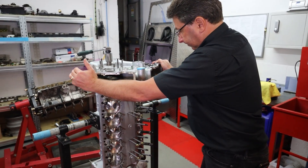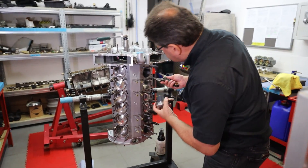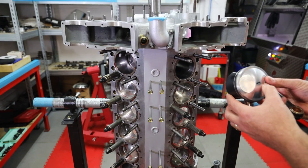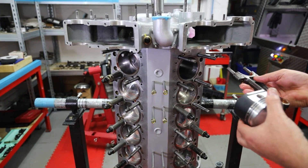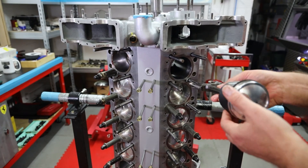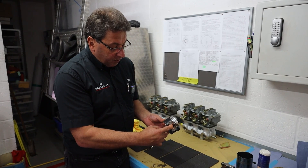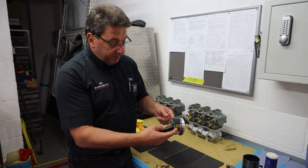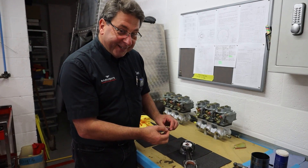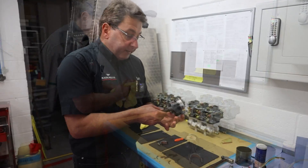If we spin this round and show the other side — these stands are quite handy. Quick sanity check: this one's going in number one, so I know the offset is going to go downwards. We've got two slots — obviously the inlet valve is bigger than the exhaust — so this also goes to my right. I've got my inlets on the left, my offset going down, and I can just slot that in nicely so I know they're the right way around as a pair. To stop the gudgeon pin coming out — if it came out it would rub against the wall — there are two ways of doing it. Sometimes they're pressed in on a press and sometimes they're held in with little clips. These ones are held in with these little tiny clips; they just go in there. It's not as easy as it looks — sometimes it takes two or three goes. If they go ping they're very easy to lose.